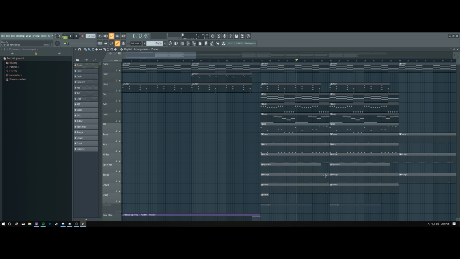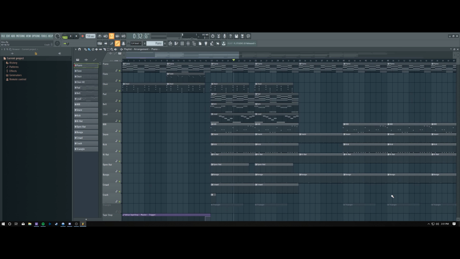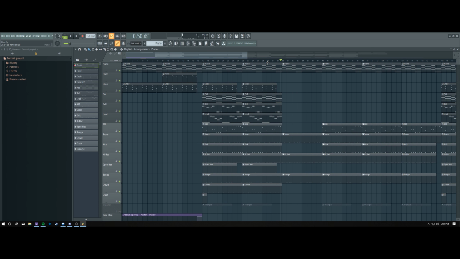Because in hip hop, usually the chorus is full and it's the loudest part of the beat. So I incorporated every sound. Sometimes it works, sometimes it doesn't. In this case, it worked for me in this beat, or at least I think so. So it sounds pretty good, and all I just did was repeat that, and then it goes into the verse.